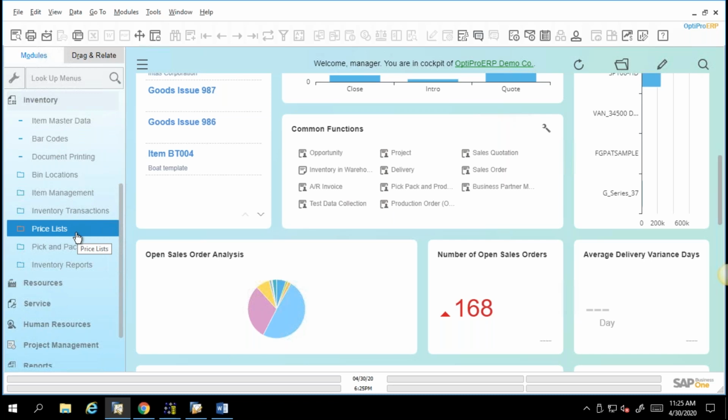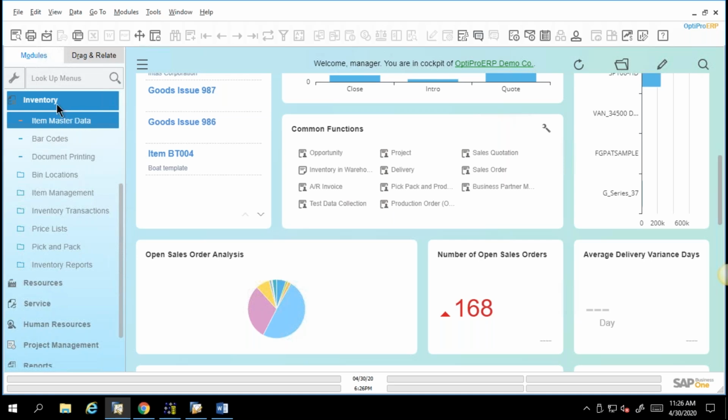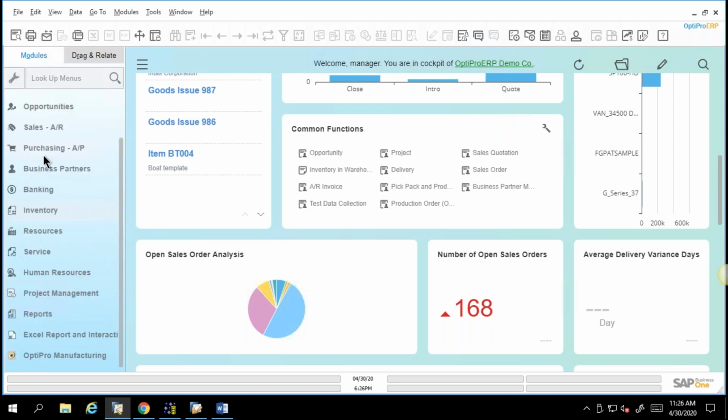Also, any number of price lists that you might have that are dependent upon each other, list price, a distributor price, special prices for given business partners, etc. Never been stumped on pricing. And there's a pick and pack manager as well that will allow you to pick things for whatever purpose: sales orders, purchase orders, production orders, inventory transfers, however you want to pick things, and a whole variety of ways of picking things here. And then, of course, a whole phalanx of inventory reports.